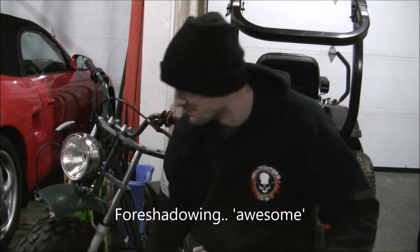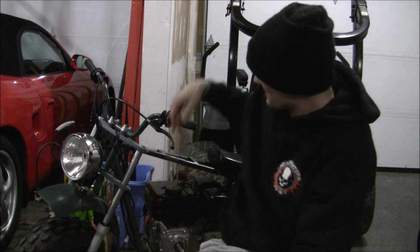So we'll be able to get 99% of this finished today. The only thing we're going to be missing is the fake gas tank, a new kickstand bolt, and optional, but I got a rear rack for it. So let's get into it.